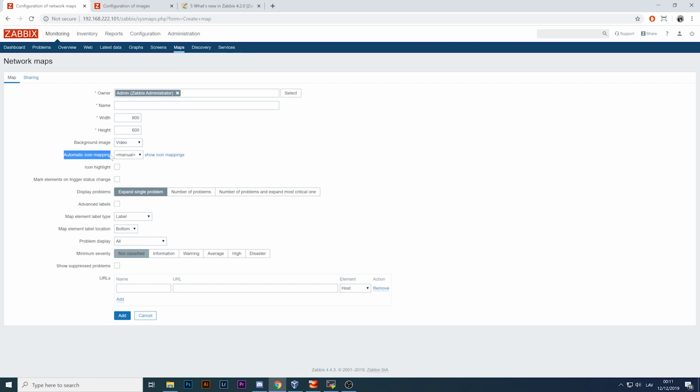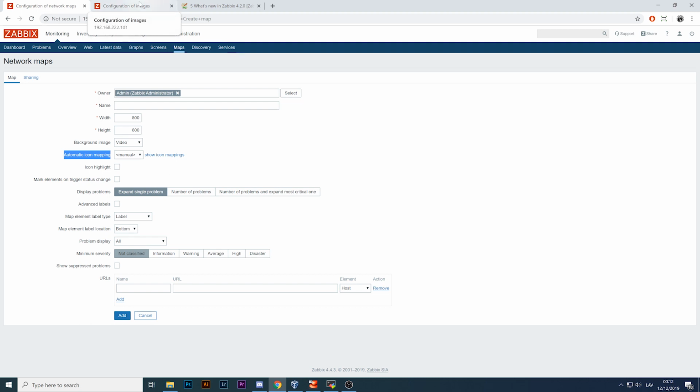Automatic icon mapping, this is used together with the inventory. So you know that there are pictures inside the maps that you can assign to your hosts or other elements. So with automatic icon mapping, you can define default pictures based on host inventory fields.